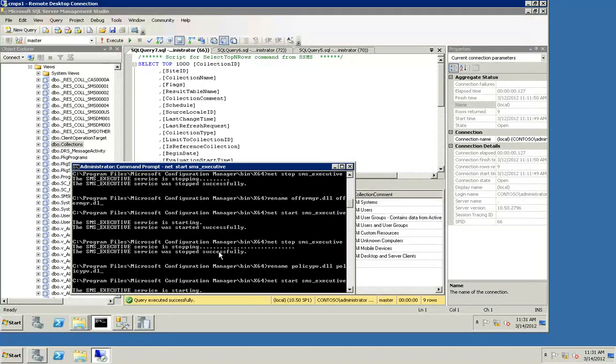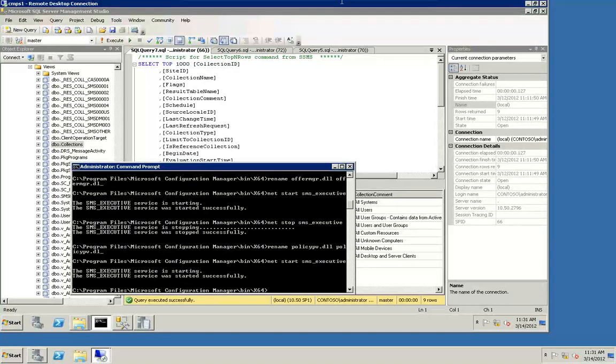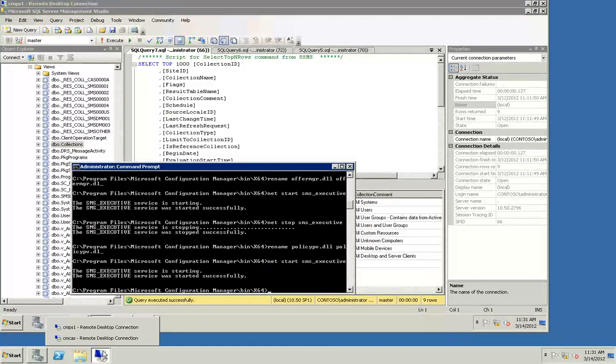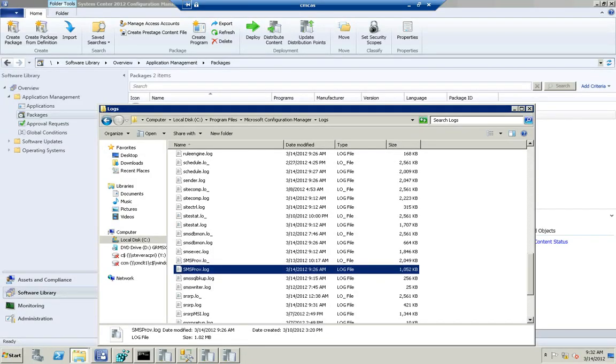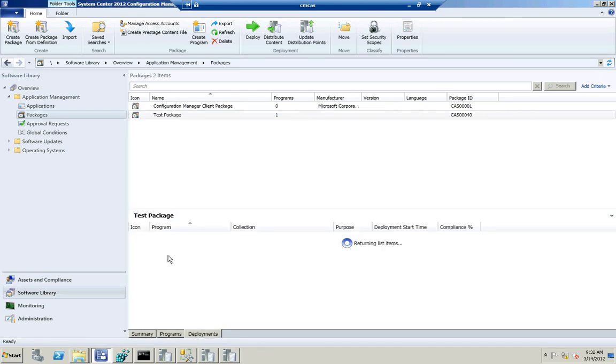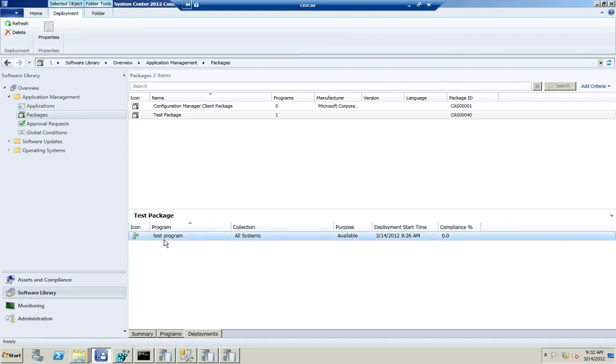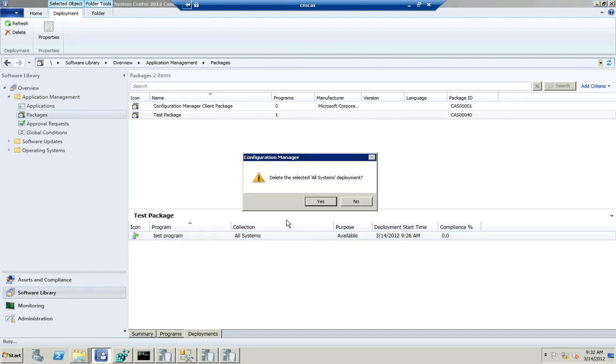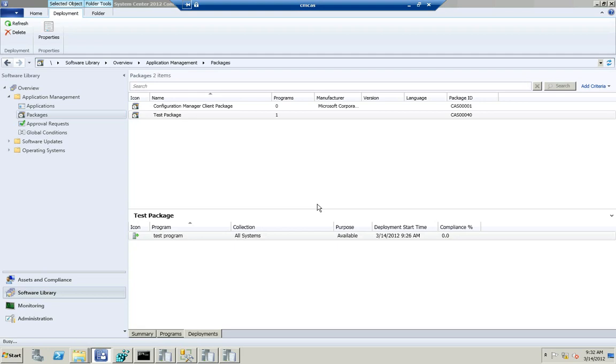All right, good enough. So now we are stopped over at the primary site. So let's go back and clean up our deployment at the CAS, and I'll do it again. Okay. So I've got my deployment here, and I want to track it. So let me go ahead and remove it, and then I'll recreate it. And interestingly, let me do something a little bit different this time. I typically in the lab here just use all systems just because it's convenient, but I want to show differently what's actually happening, kind of so we can track it.